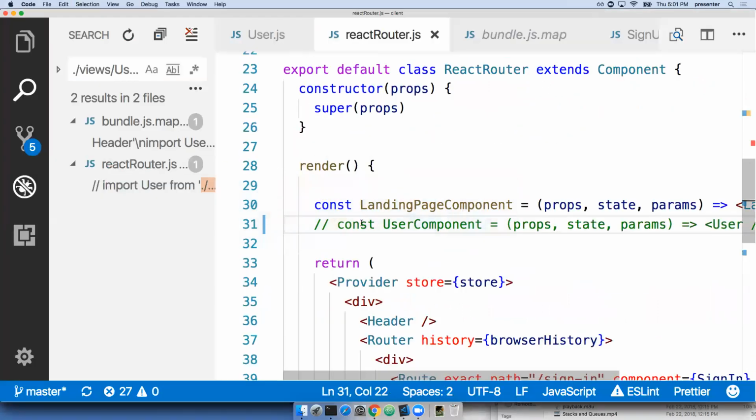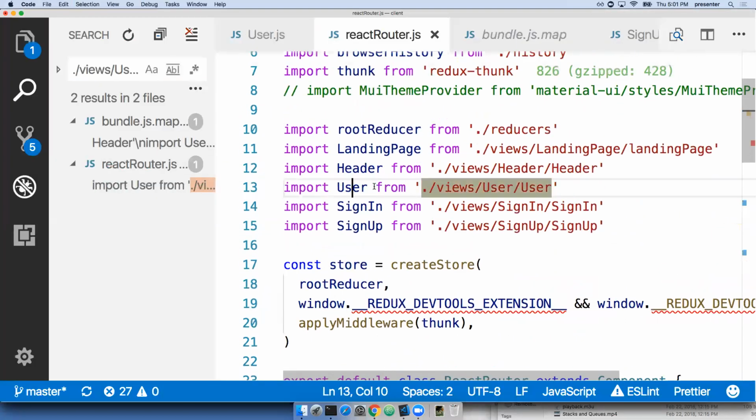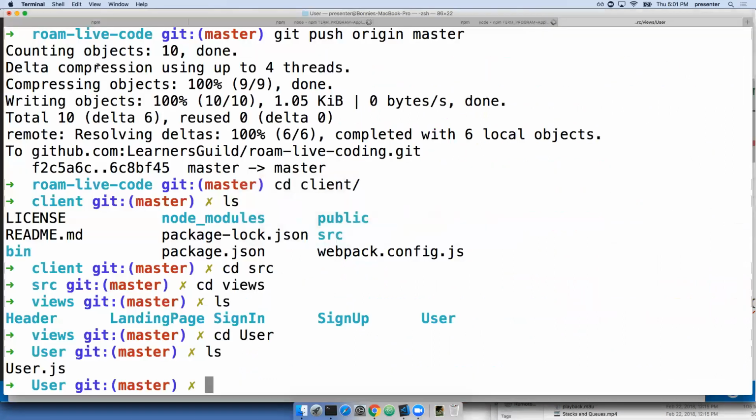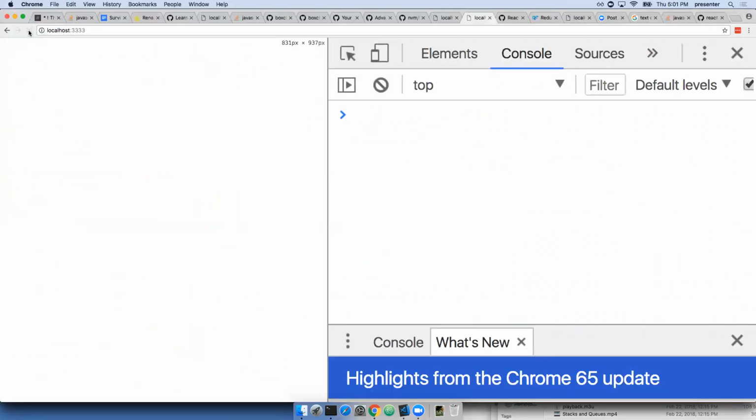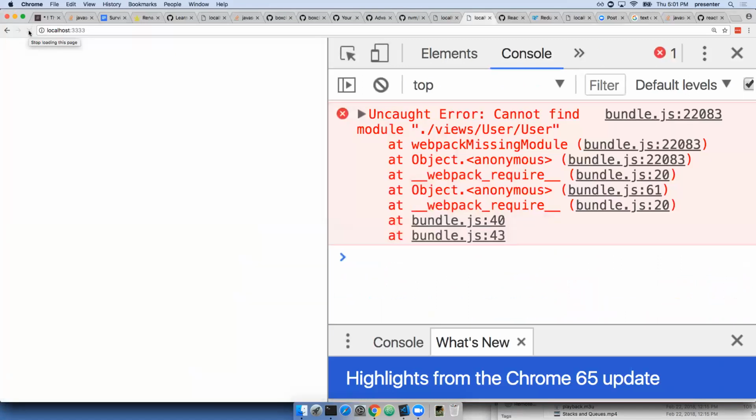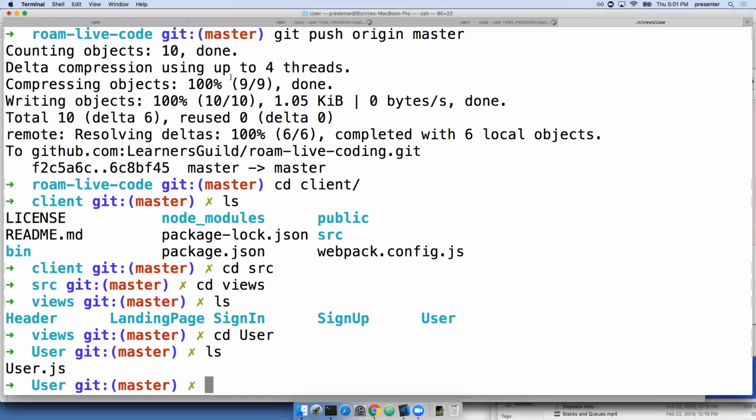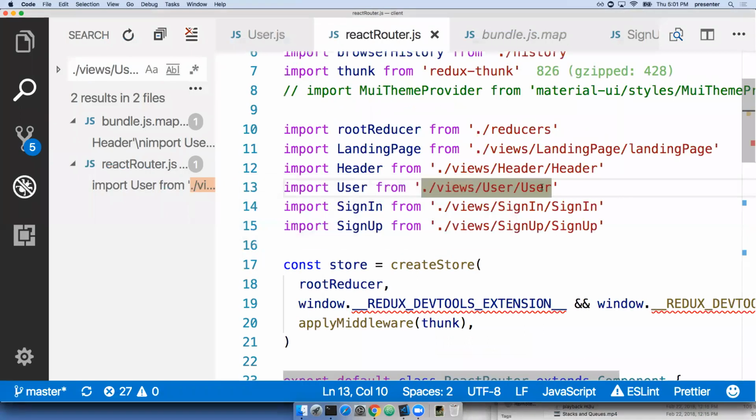So if I go back up here, I didn't change it. It's the same as it was before. All right, I don't want to keep Carolyn waiting. So I'm going to commit this.